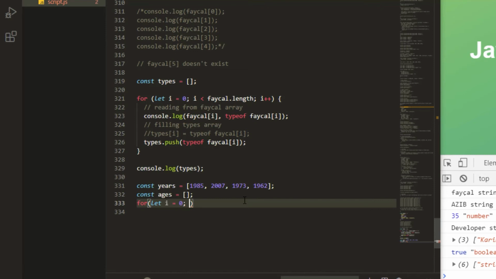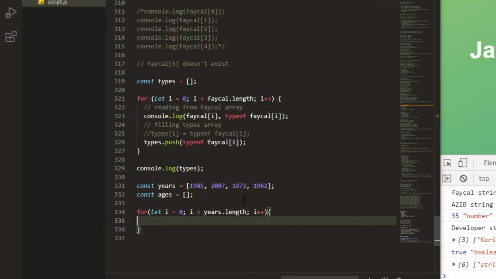Then the condition is also going to be the same. Actually, the whole loop always kind of looks the same when we loop over an array. Less than years dot length. So here the difference is that it is of course years dot length. And now of course I will add the counter plus plus. Now we open our code.